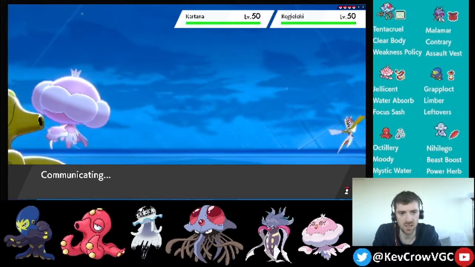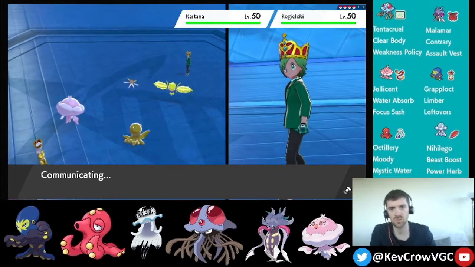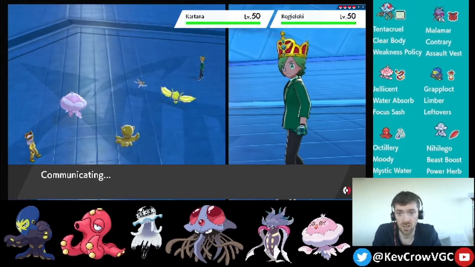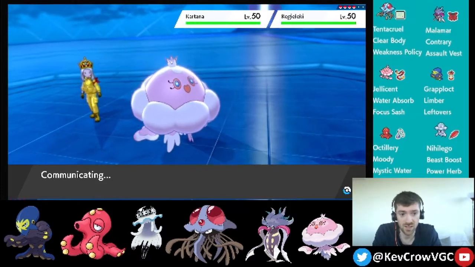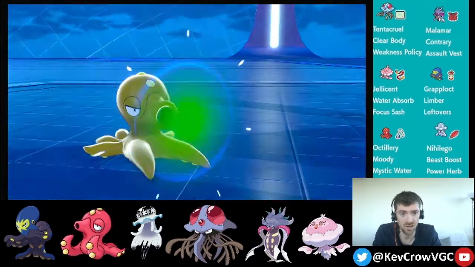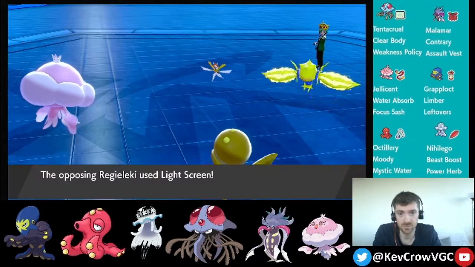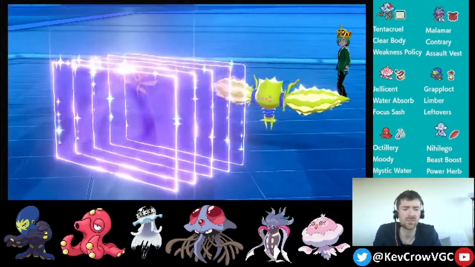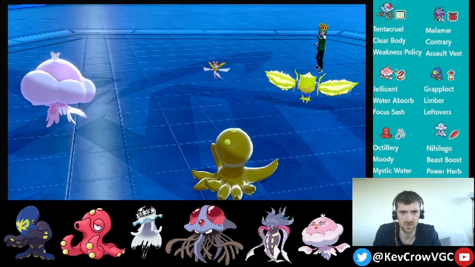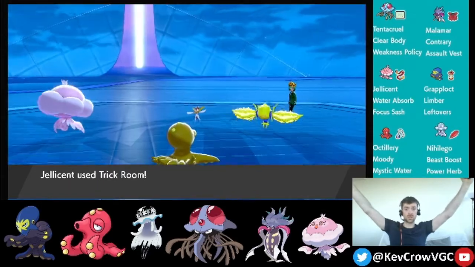I feel like the Electroweb is coming right off this Regieleki. So if it's a Volt Switch into our Octillery, and then any kind of attack, or a Volt Switch into Jellicent, and then a Kartana attack into the Octillery, that's pretty much the only way we're going to get out of this. Light Screen. Amazing. Absolutely amazing. Oh! That is so good. Yes.